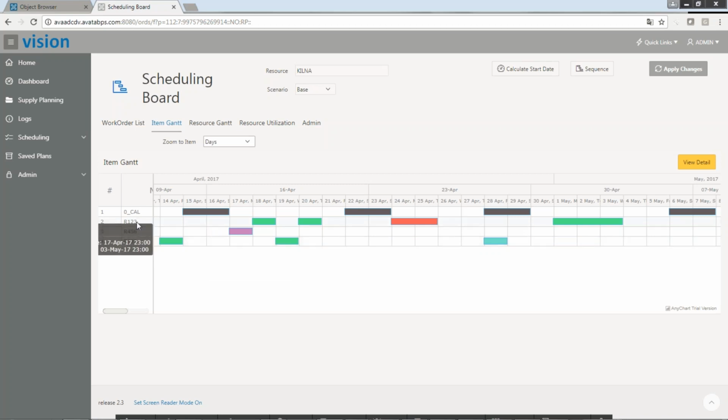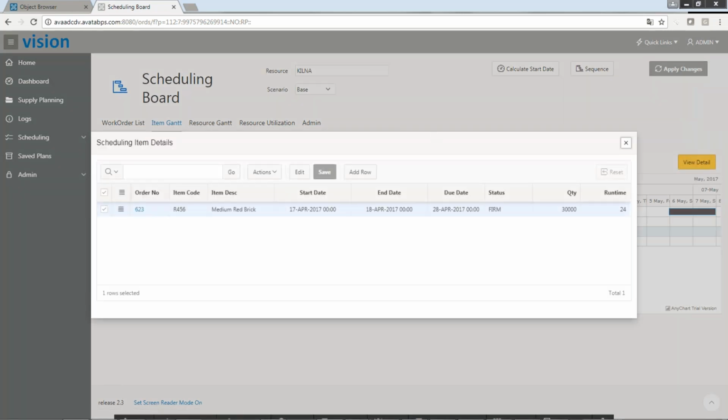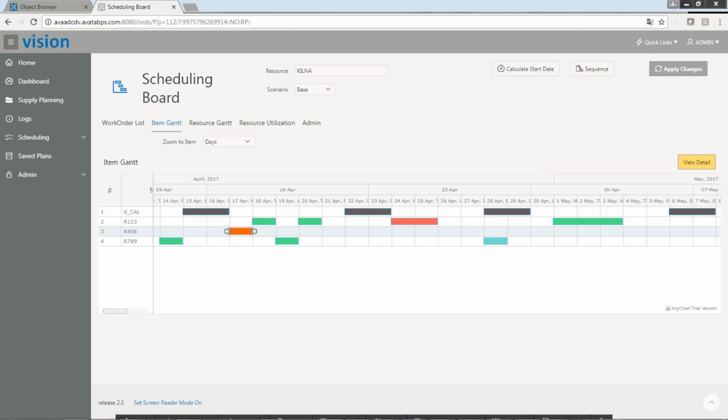Down during the weekend, and then you have your items that it's producing for a specific resource. This is my kiln A, so it's producing for those items. The green ones, they have been planned. The purple one here, remember that was our firm order. I can also have a look and see if this is correct. So I see here indeed this is my work order which was firm for that date. Start date the 17th, end date the 18th. So it's here the 17th till the 18th that it's sitting there, that it's firm.